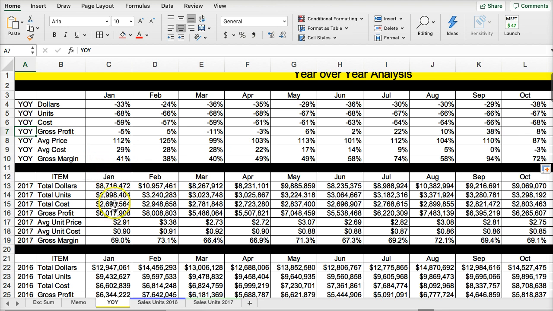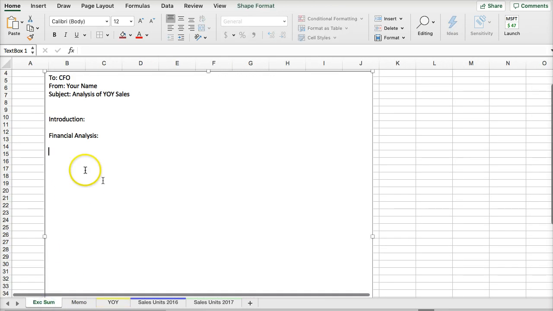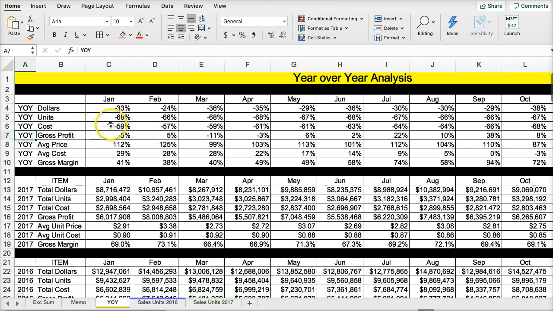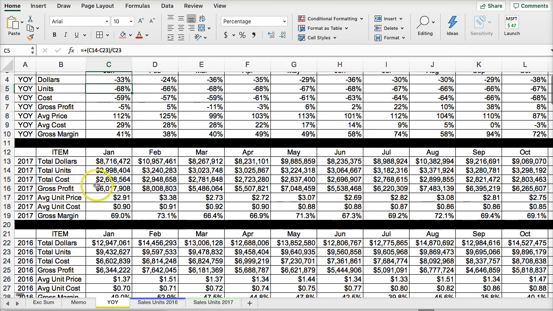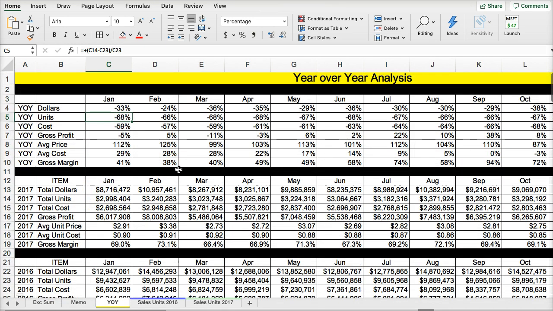Okay. So now, when you're doing the executive summary, you're doing the financial analysis, you should comment on how these things are changing. So it looks like, yeah, average prices are going up, and year-over-year profit margins are going up, but total profits are, in most cases, going down or only going up single digits. And sales dollars are going down, units being sold are going down. So you should comment on how the changing price is affecting the actual sales year over year from 2016 to 2017. That would be the basic financial analysis that you're going to be doing.